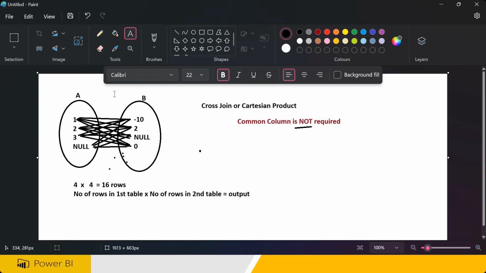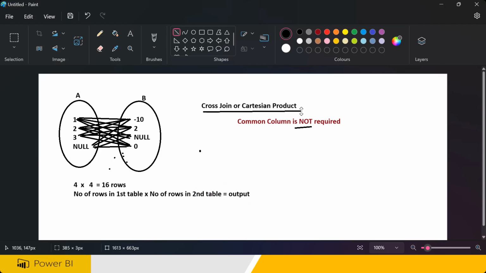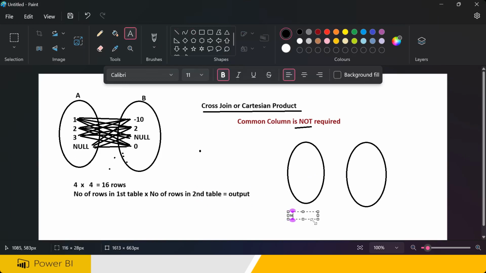So where exactly are we going to use a cross join? You need to understand a real-time use case. I will give you one example. I have a students table, and I have a subject table. For example, we have John, Avi, and let us say Ramya. A couple of students have taken a couple of subjects.